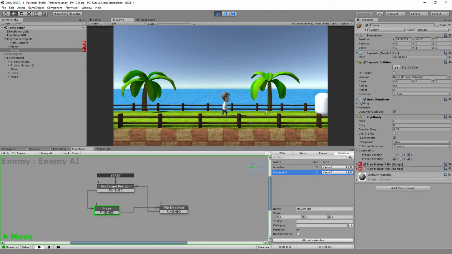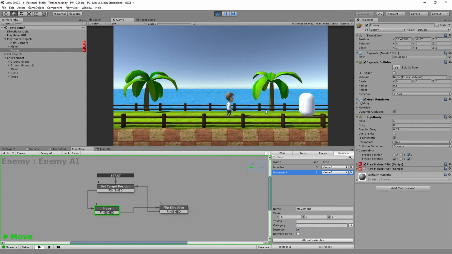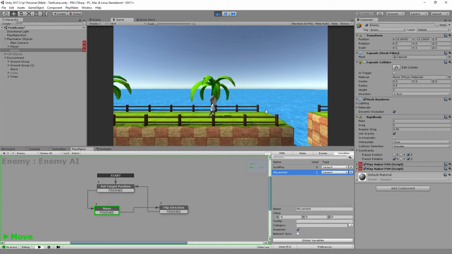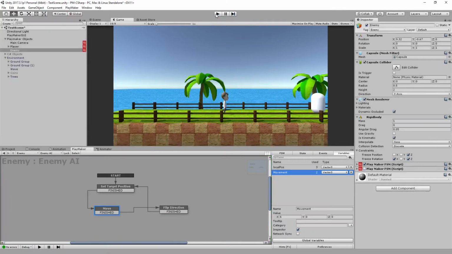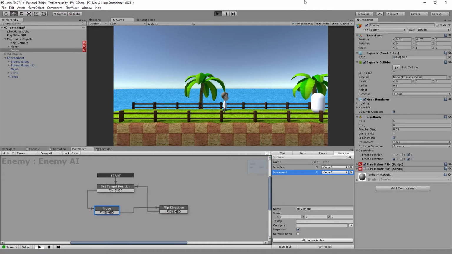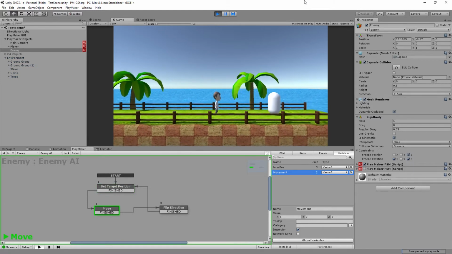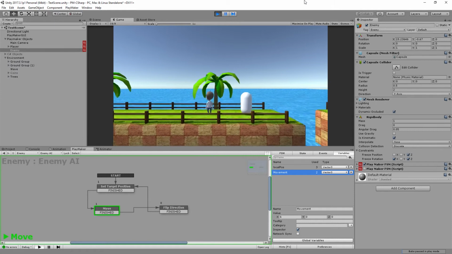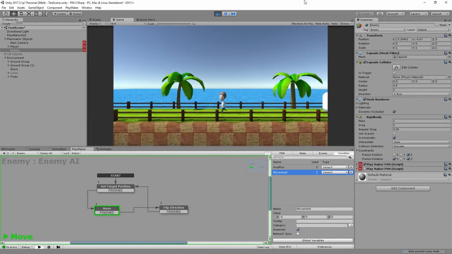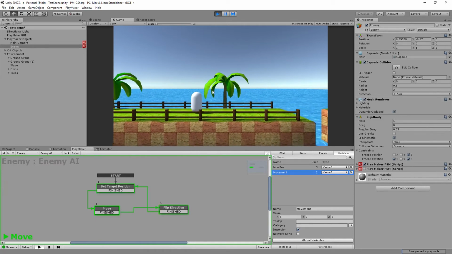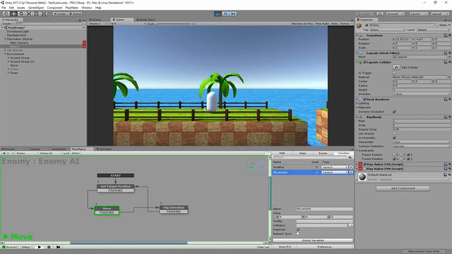And as you can see here, we can jump, and if we stomp on the enemy, it will die like that. But if you somehow collide with the enemy without stomping, then the player is going to die. Okay, let's try this. There you go. I have simply destroyed the player upon collision.